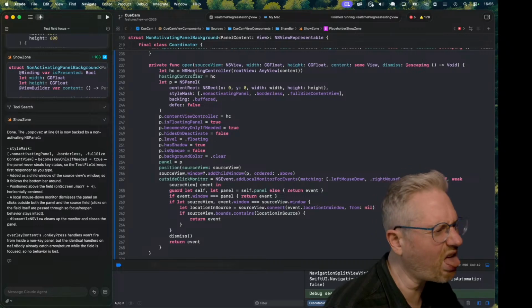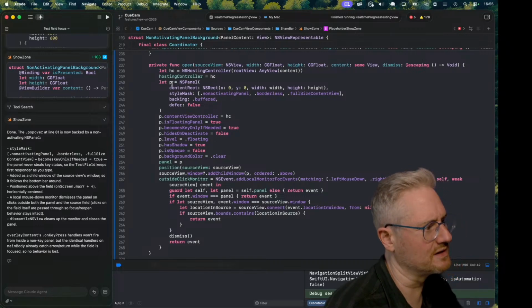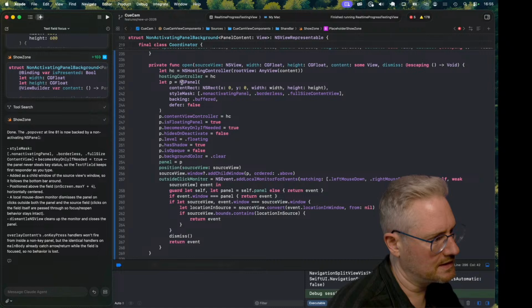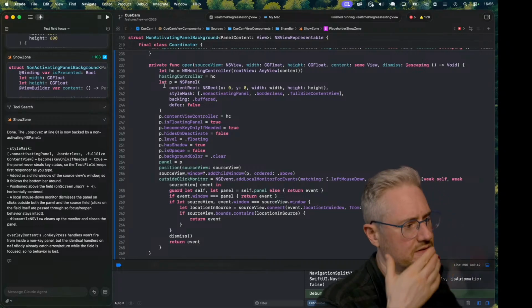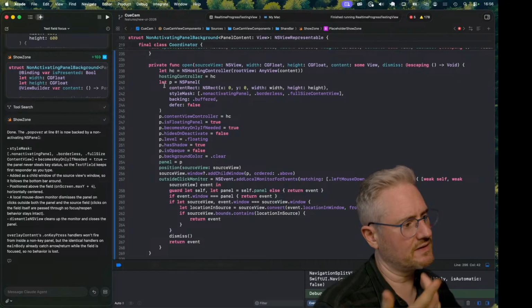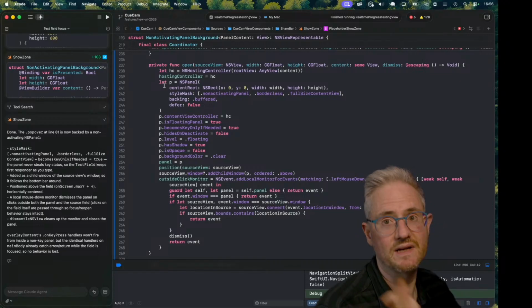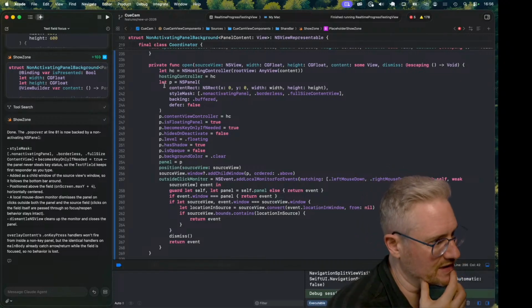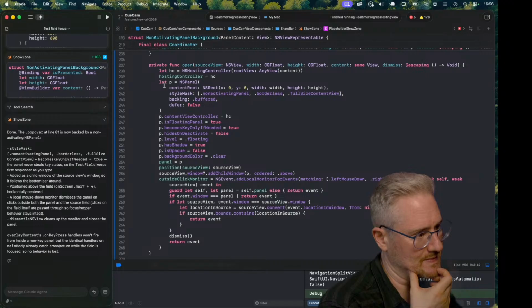Ugh. Panel. So we make it a panel, do we? Oh, we should. No, we added source view.window to add child window ordered above, and that's what we've done here. So we definitely want to do that because then that stays in the right place.